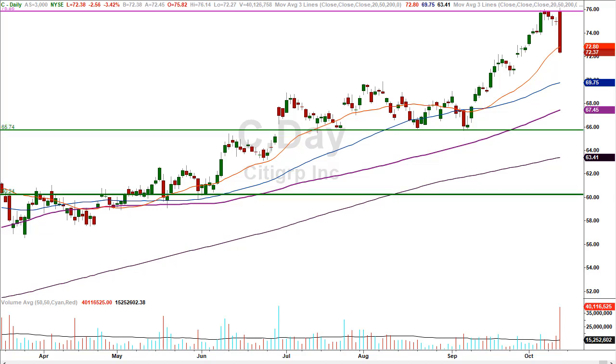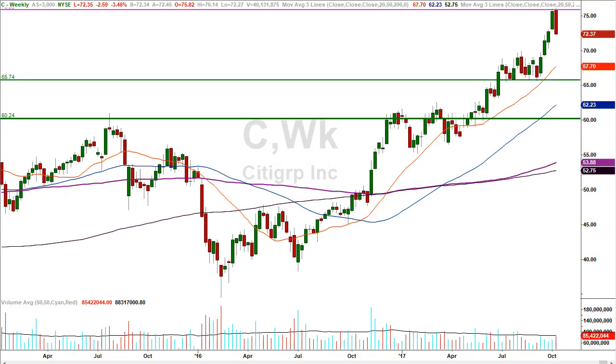Now, there are certainly support areas along the way in between where the stock is now and $65.74. We're not going to get there in a straight line, but I'm going to show you at least where I got that number from. The picture becomes much more clear when you increase the time frame we're looking at to a weekly chart. And by the way, in a minute, I'm going to show you why the stock hit a resistance point and why it wasn't a tremendous surprise that we got a market reversal today. I'll show you exactly where that number came from, where you see the purplish line or pinkish line running across the top of the screen. That was actually a pretty easy resistance point to pick out.